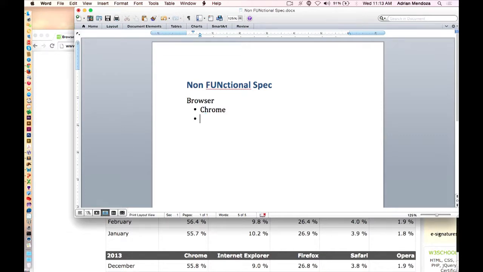We're going to look at Chrome, we're going to look at IE, we're going to look at Firefox, we're going to look at Safari, and we're going to look at Opera. And don't mind me, I like to misspell things, but we'll get through it.